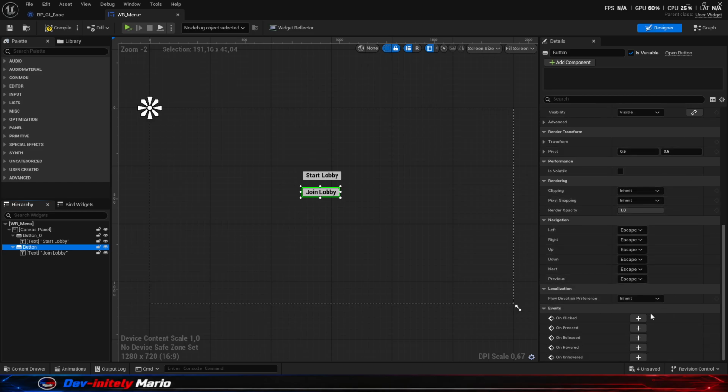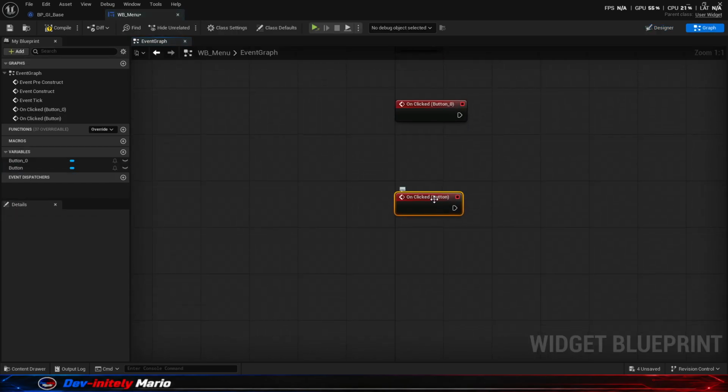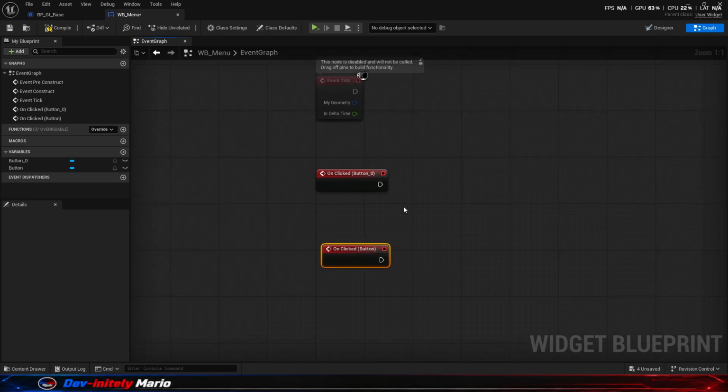So now you see it's a little bit confusing: button 0, button, who does what.